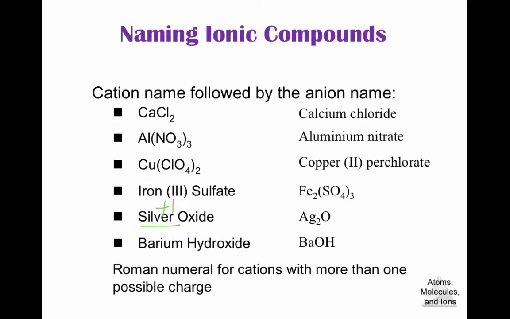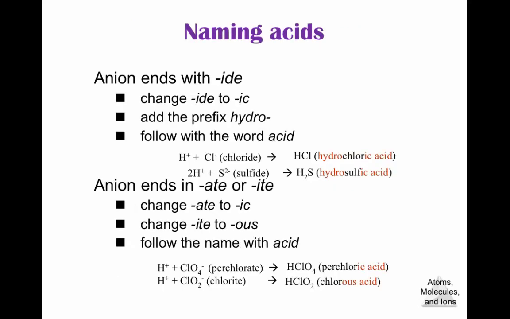Look at the summer assignment with the ions that you need to know, because that will help you as you work through that. Another thing as we go through, barium hydroxide, Ba(OH)2. And then looking back up at the top, we have copper 2 perchlorate. Now some of you may have written cupric. That's fine. Cupric or copper 2, they both work. One is the stock system, one is the classical system. Either one will work. So the next aspect of nomenclature is naming acids.